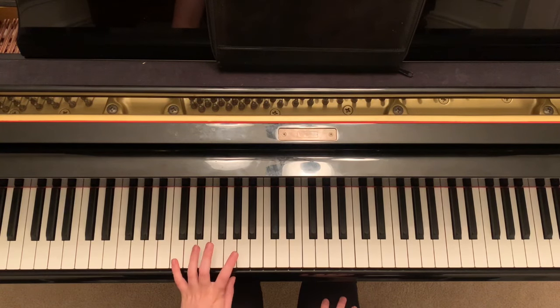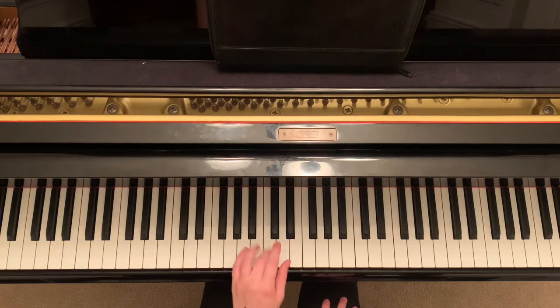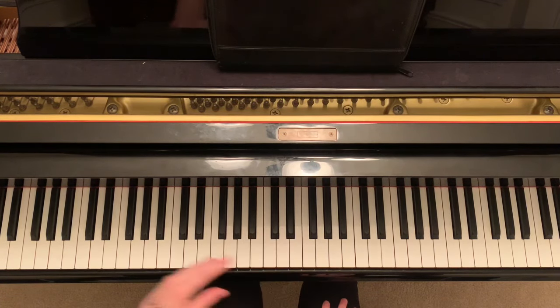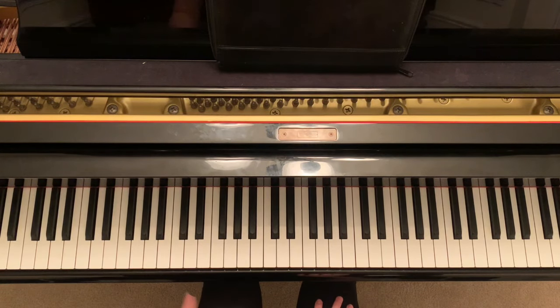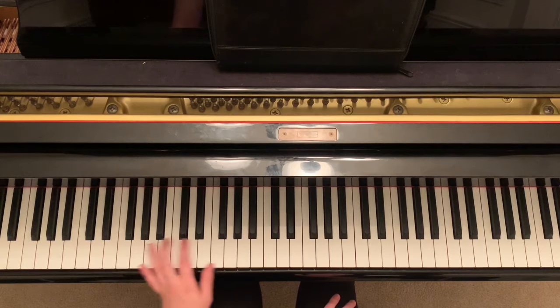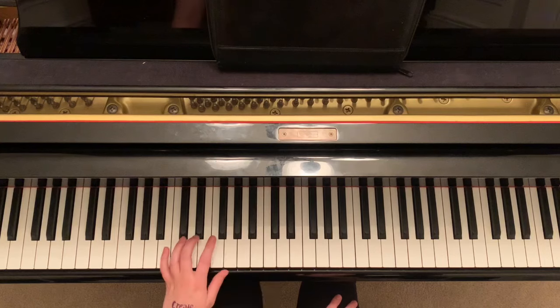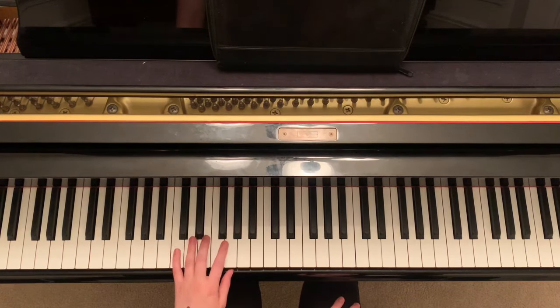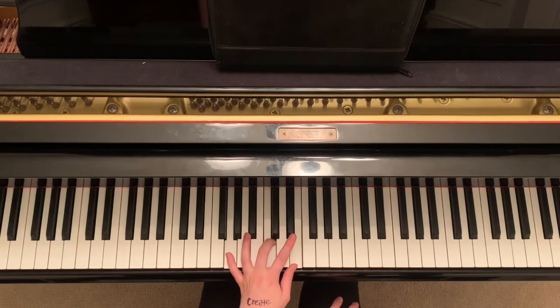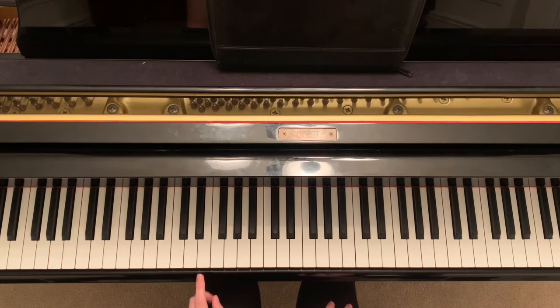And lastly, you jump from here — pinky on C — to your pinky on G, C, and E. So it's a lot of jumping, so you really gotta practice that. I recommend doing that for like ten minutes until you can do it totally without thinking about it. Let's go through it one more time, then we're gonna get into the right hand. And it pretty much does that throughout the whole song. The only time it changes is during one other part which we'll get into in a little bit. But that's basically the left hand.